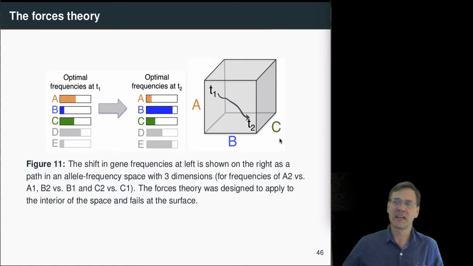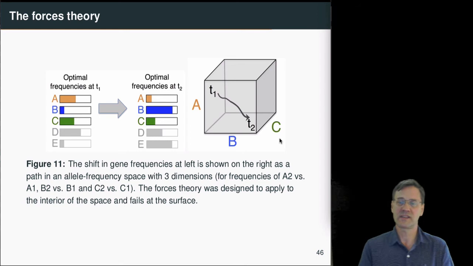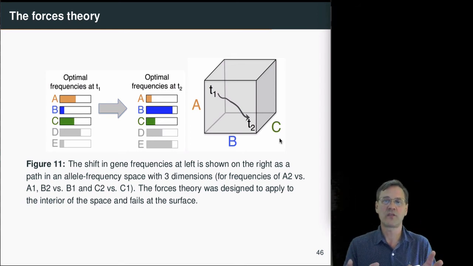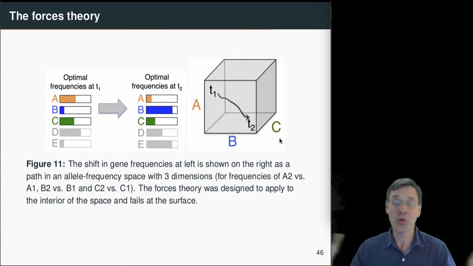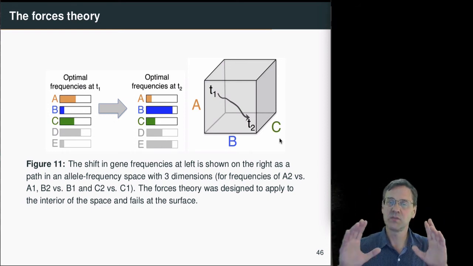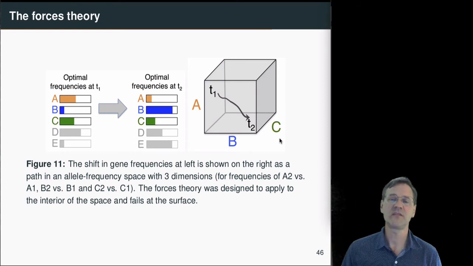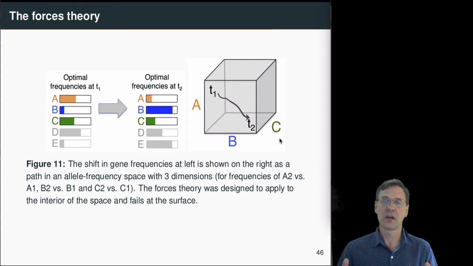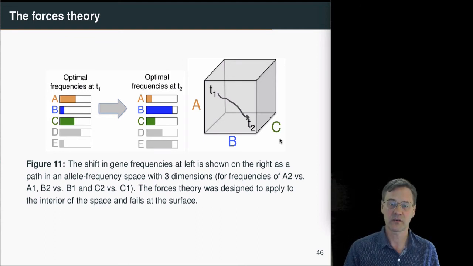What this means is that in the interior of an allele frequency space, mutation is a weak force that typically can just be ignored. But at the surfaces of an allele frequency space, mutation has a power that is infinitely greater than selection and drift. It has the power to introduce something new. That is, a qualitatively different kind of cause must operate at the surface of an allele frequency space. And the name that we give to this qualitatively different kind of cause is the introduction process or the origination process.